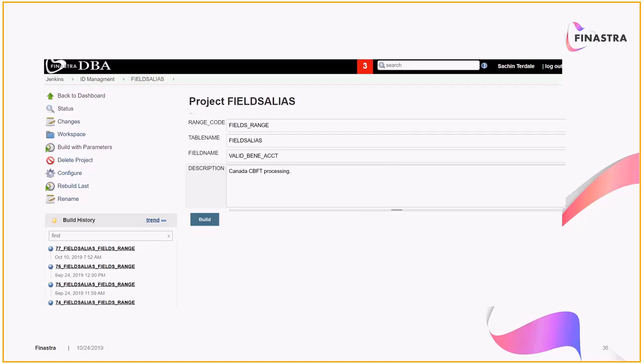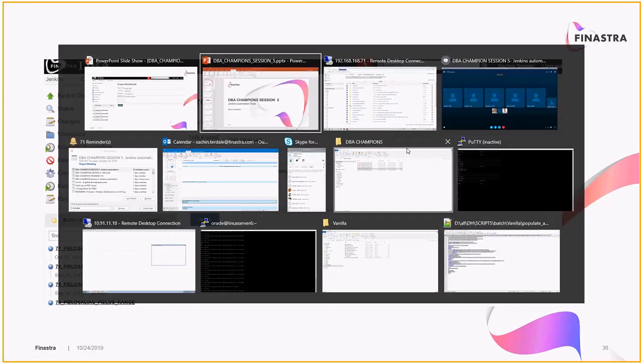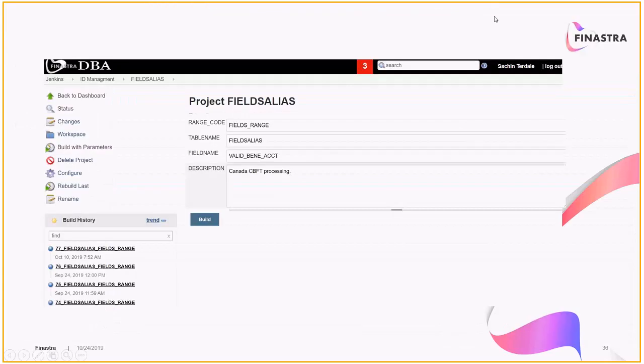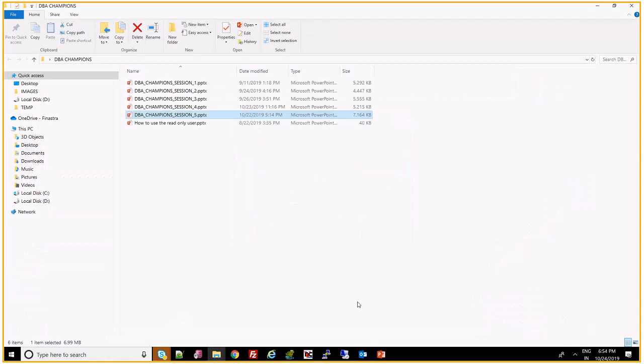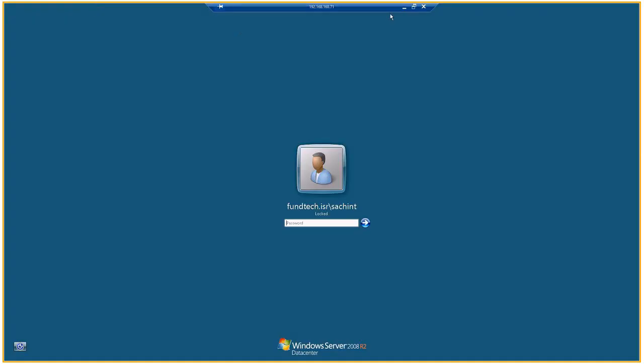DB Champion developers would be getting free and SQL access. Let me show you what exactly it would be. DB Champion people would be getting the access to, all developers are aware, right, what the free and SQL access is?